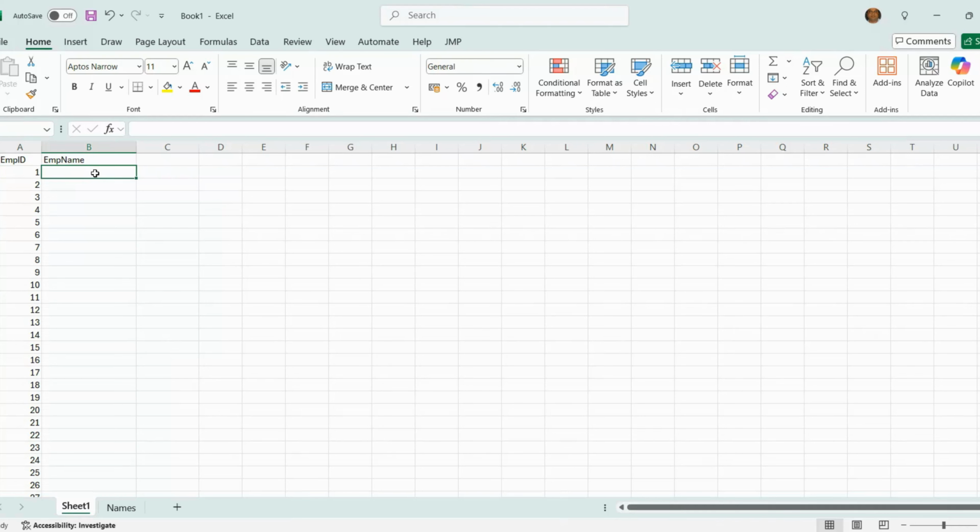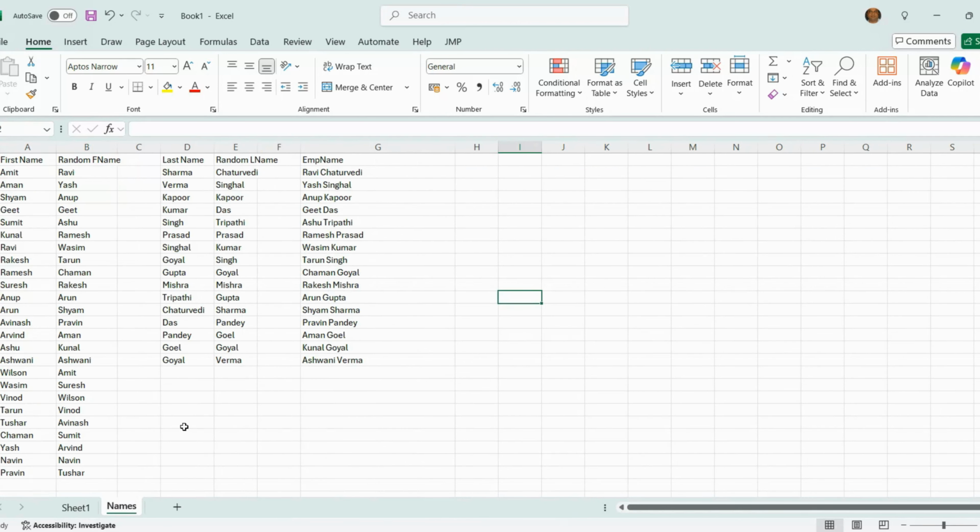Now for employee name, I've created one formulation for you. What I have done is create a list of first names just by entering the data, and you see all the names are coming up. You can watch them. Similarly, I have created some random last names, which are mostly used and found in our database. But I want a random name.